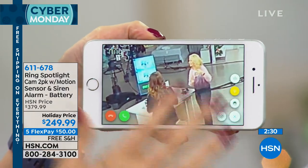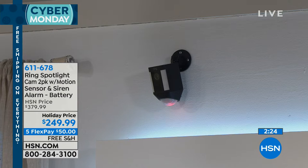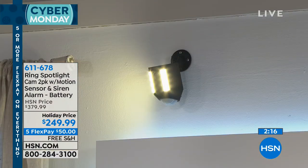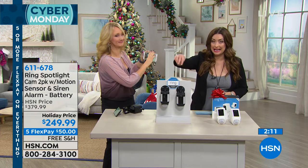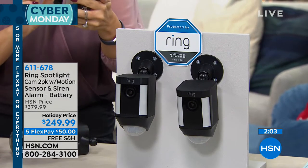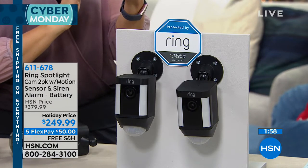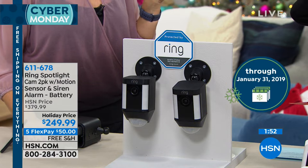You can see everything going on in the studio from the tree all the way over — 140 degrees, super wide angle, 1080p full high definition. If you ever want to turn on that alarm, you simply touch activate — it's loud. Then you can turn that right off with the app. That is the black you see back there on our wall — it's a two-pack of black, an HSN exclusive bundle. You have until January 31st to return. Enjoy that sense of empowerment, comfort, and de-stressing.